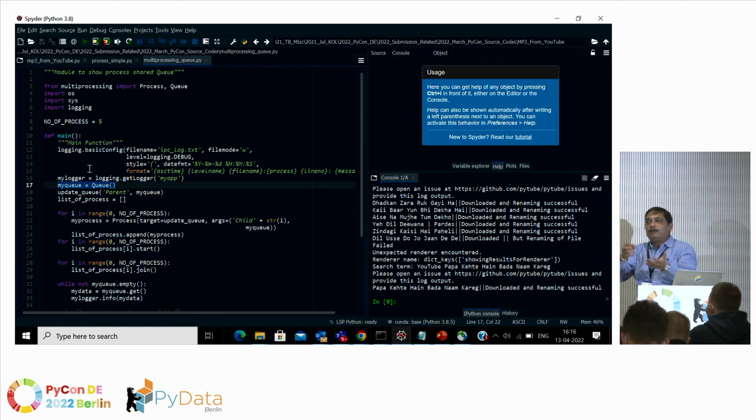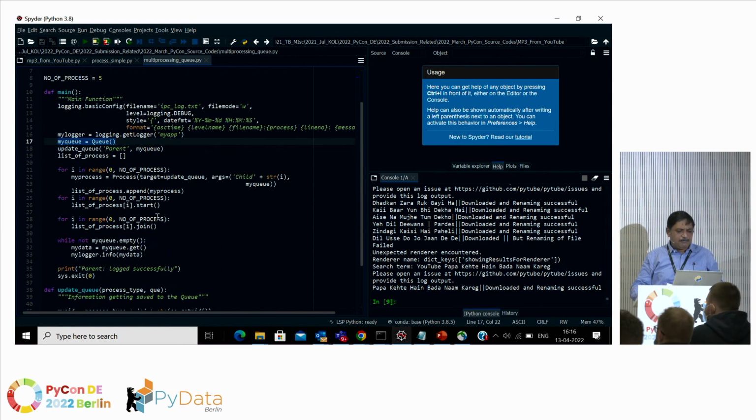And it can happen what? While you are putting something in that queue, he also, at the same point of time in the same slot, wants to put something in that same slot. At that time what? Typical example of a race condition. But in this case, these are handled by the API. I don't have to do anything special for this one. So this is the plus point. And after that, the parent process waits for all the children by using the join call.